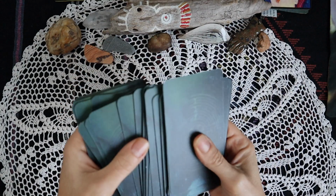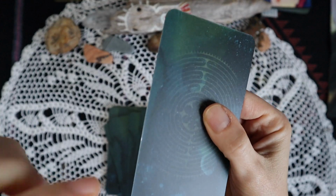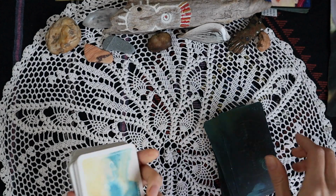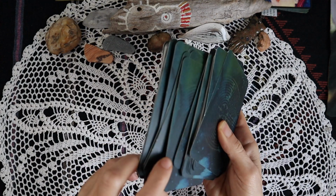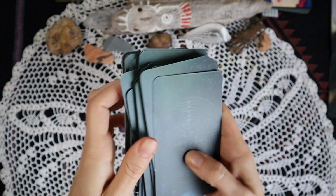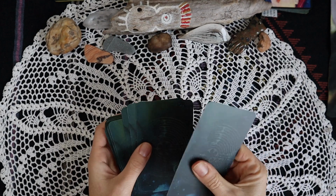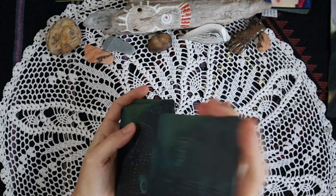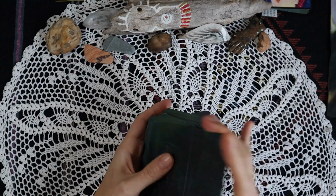And one thing I have to say is that I'm not sure, but sometimes, I don't know if it's just my copy, it feels like some of the lamination might be peeling off, but it's just on this one card and maybe on this one too. So I'm not sure if this is happening on each deck or just on this one, but the cards feel good. It has this buttery feel to it, but a little bit more sliding than just the total rose petal thing. So it has the rose petal feel, but it's also a little bit more sliding.